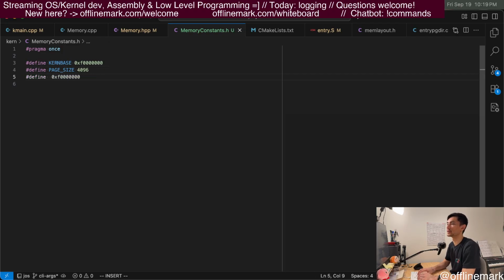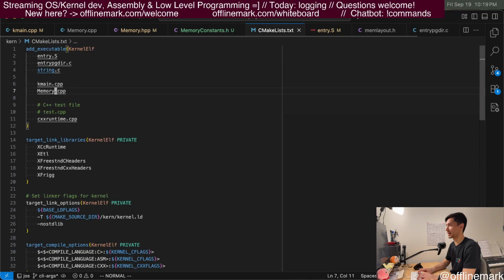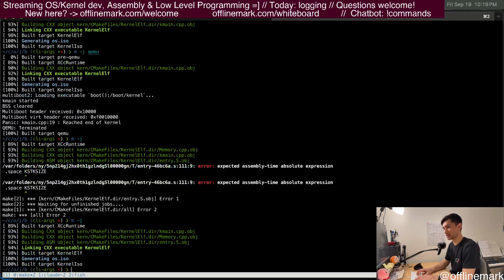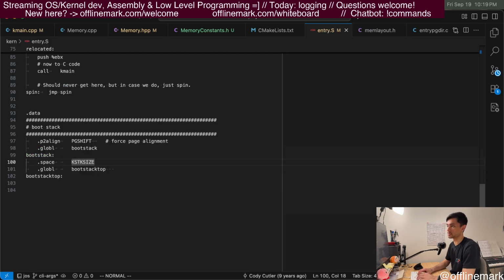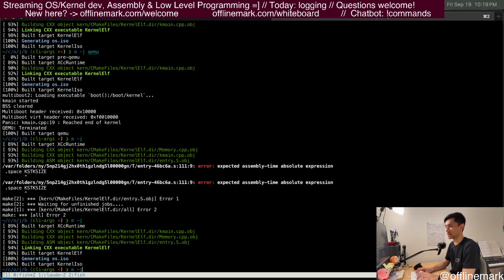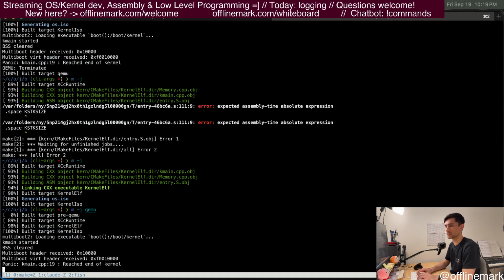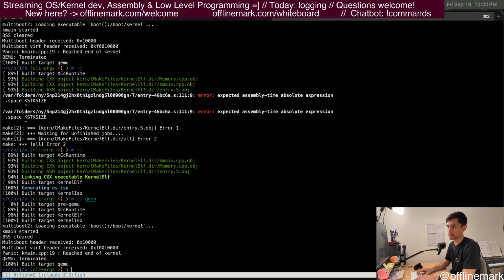And then k-stack size. Something like that. So now it has k-stack size. So it actually does build, which is pretty nice. And maybe it even runs. Yep, it ran. Okay.